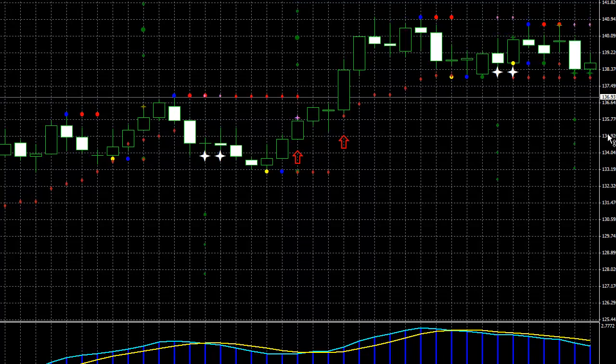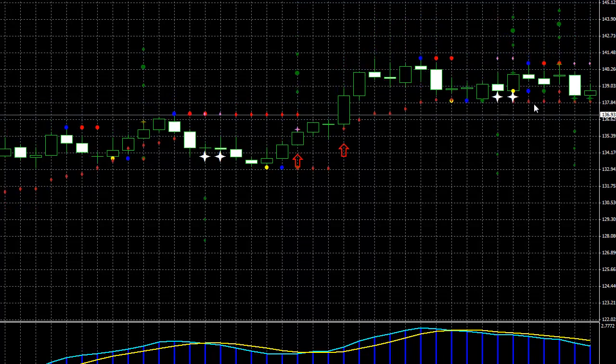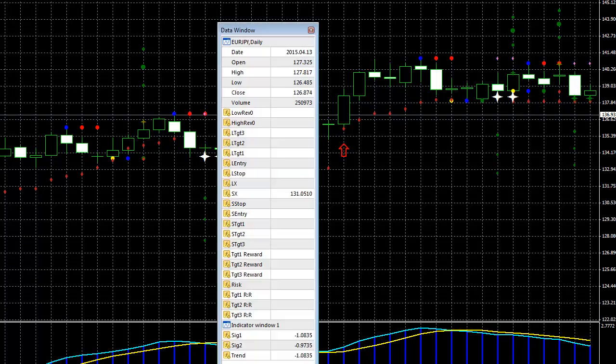This trade right here, do you think this is a long or a short? You see you got a star for an entry. Some of them have been modified so the star is bigger, but that's a short trade because there's your targets, if you're not sure. And then actually it switched over the next day, giving you a long trade. So you had both a short and a long. Hard to see the green arrow there, but hey, look at the data window.